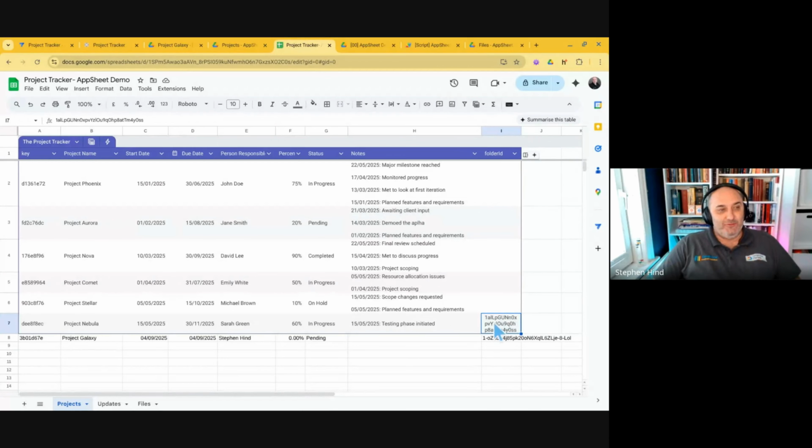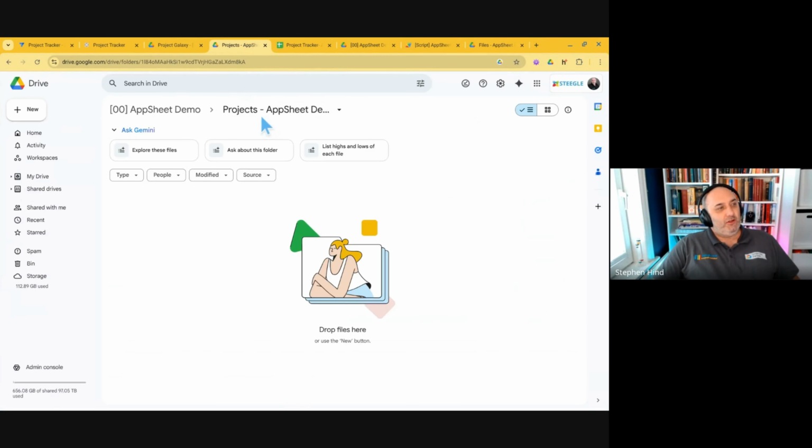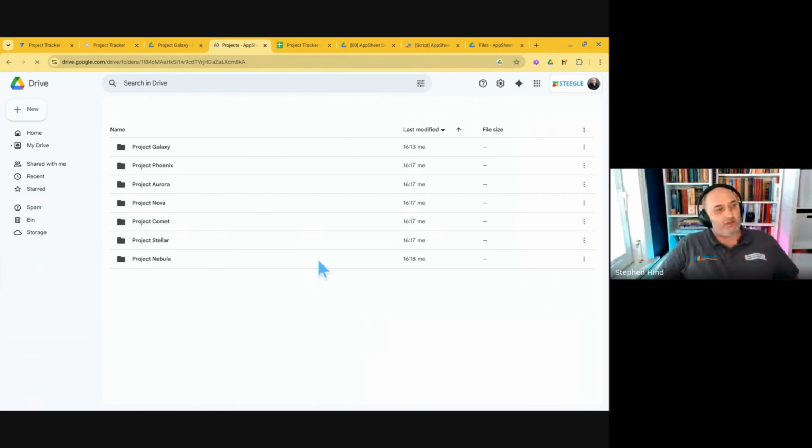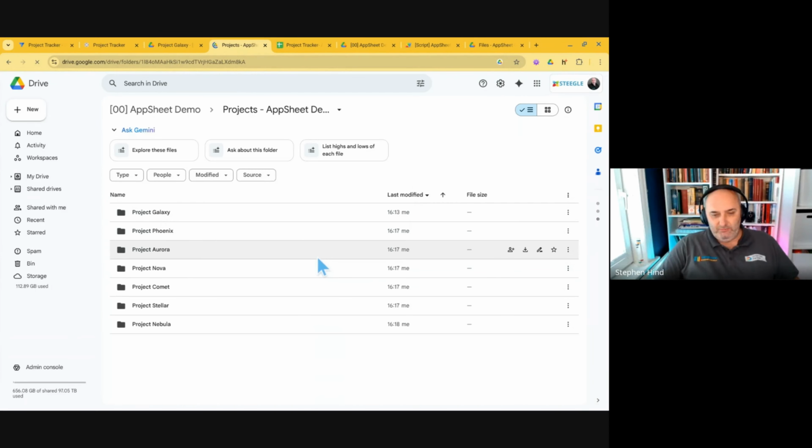Well, not right now. And so what's happened is the script ran, no problem at all, but what got returned to AppSheet was only one of them. It didn't bring back all of them. So if we go and have a look in our folder, we can refresh our folder here, and what you'll see is all the folders got created. They're all there, but it didn't come back and give it back into AppSheet. So what we need to do is work around that.